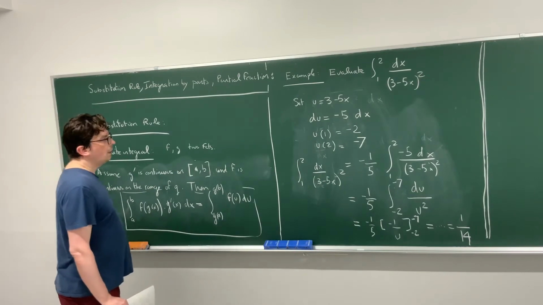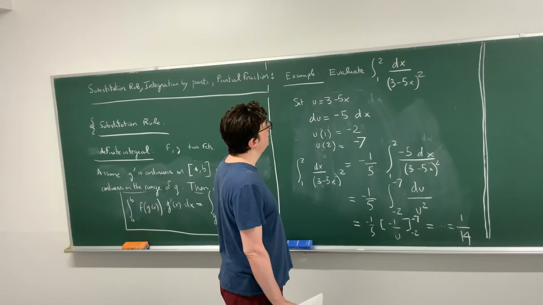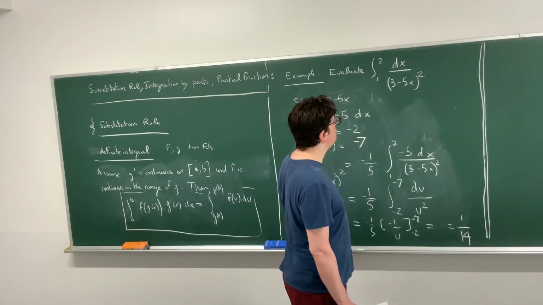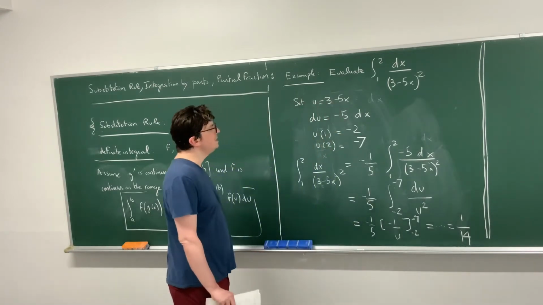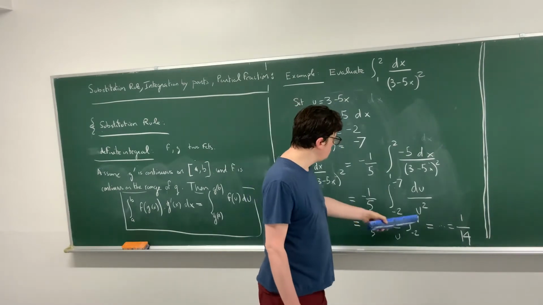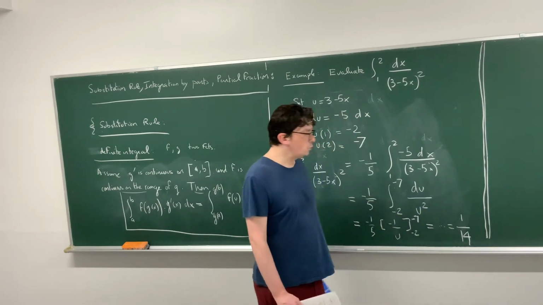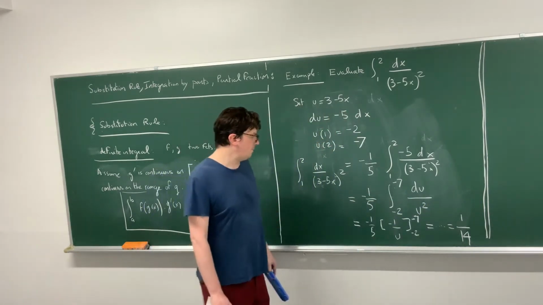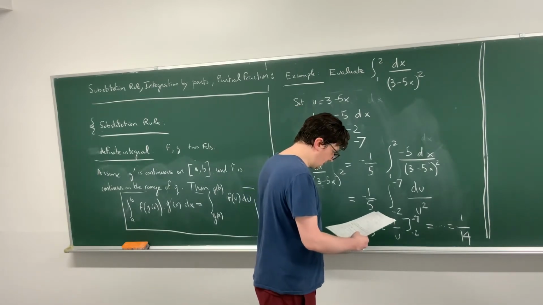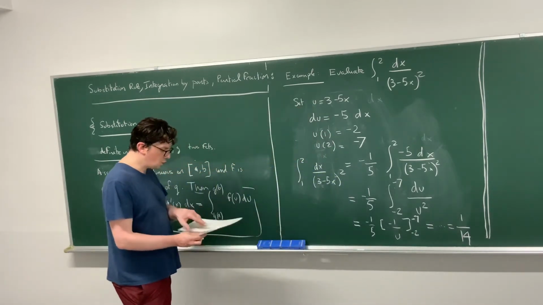So basically, you see how it goes. You try to think in advance what is going to be your change of variable, such that the thing is going to become integrable, right? So here, this choice is working perfectly because we end up calculating the antiderivative of u to the power of minus 2, which is quite easy. And then everything is going fine. All right. So this is for the substitution rule.